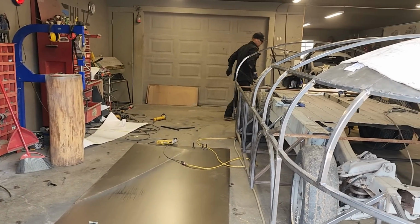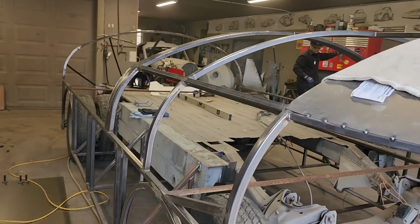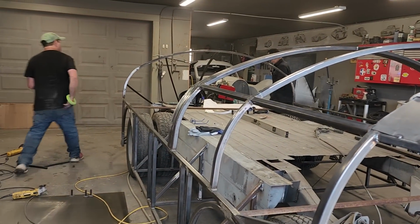If you know what I'm saying, we won't be able to weld it on the top. It's got a nice shape going on there, and we're not going to be able to fit it to that shape until you have it cut to that shape.